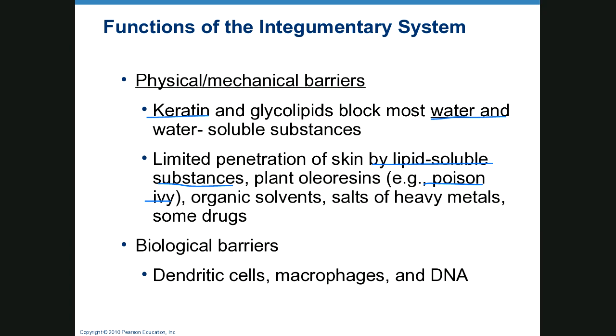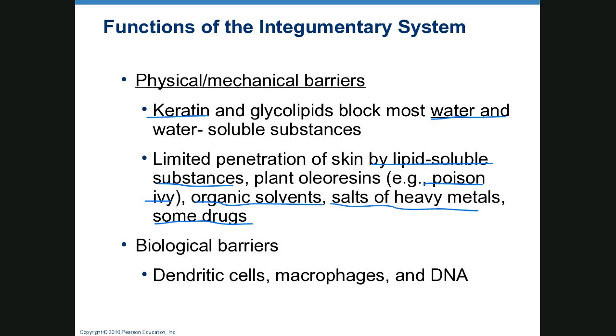Some drugs are delivered through the skin. The fentanyl patches are the big talk now, because people will put one on and it works. Then they put another and another and another, and then they develop a toxicity. Also, organic solvents can go through and take heavy metals with them, such as lead. We'll talk about lead poisoning in a minute.